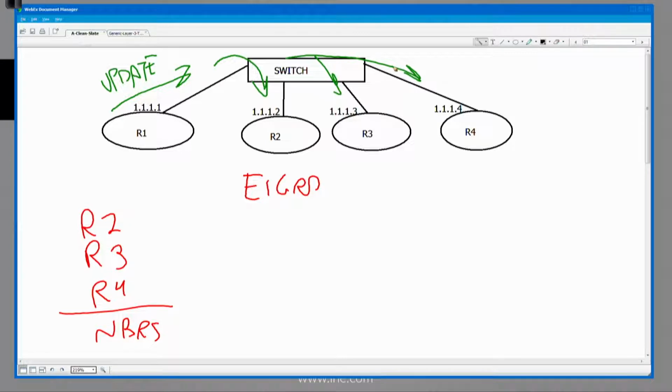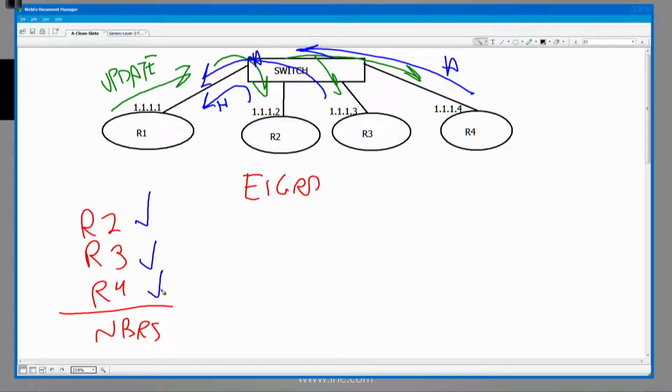And now, because R1 is neighbors with all 3 of those routers, he would wait and say, well, I need to get an EIGRP acknowledgement from R2, R3, and R4. So here's R2, sends an EIGRP hello packet with the sequence number saying, I acknowledge. And he says, okay, R2, you're good to go. Thank you for acknowledging. And here comes R3 sending a hello packet, and we check that off. And then hopefully, eventually, R4 would send his own hello packet with that same sequence number in it.